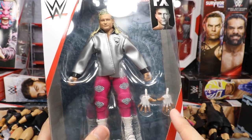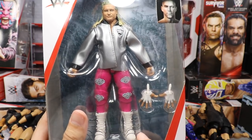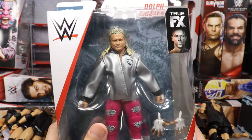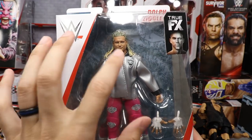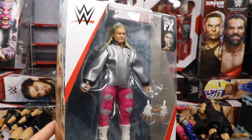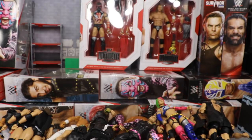I cannot wait to crack this out of the packaging, and we're going to do some fix-ups with it. I have some smaller white arms. I have some white boots that I'm going to switch on here that have the black outsoles, or I'll just paint the black outsoles on there so that we can get that going. And I am going to get another one so that I can do the black arms and the black boots, because that is something I wanted to do. We talked about it here on the channel. So we have the Chase variant of Dolph Ziggler, and then we have the two final new things.